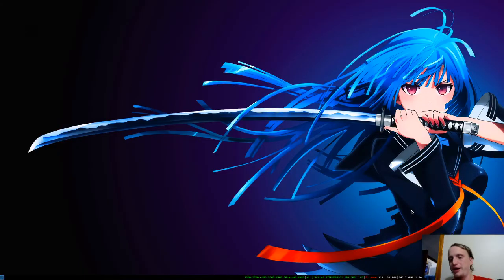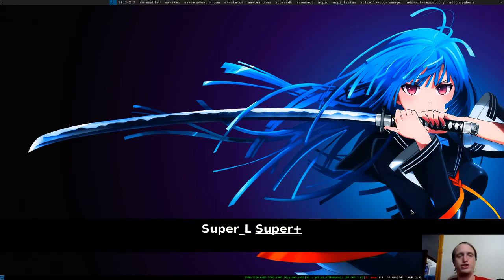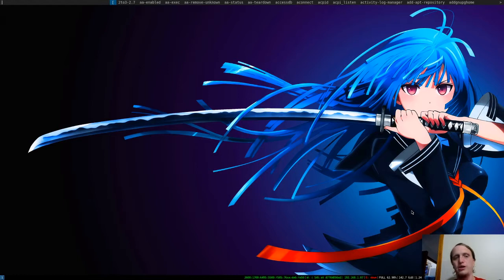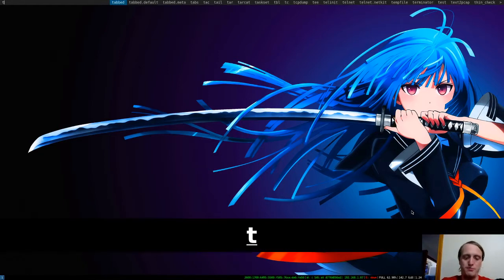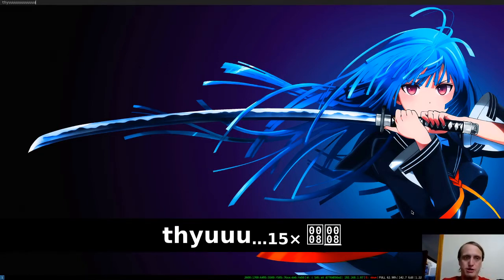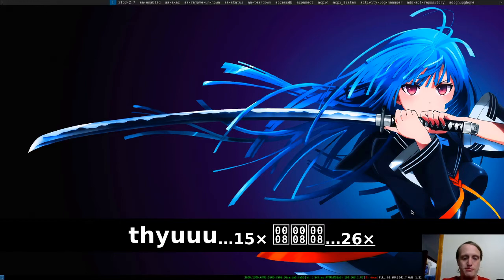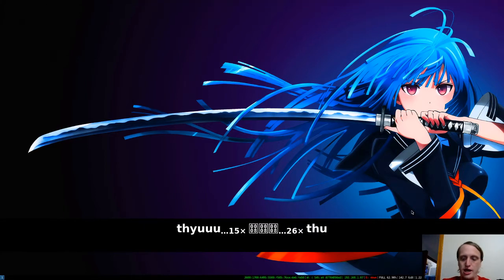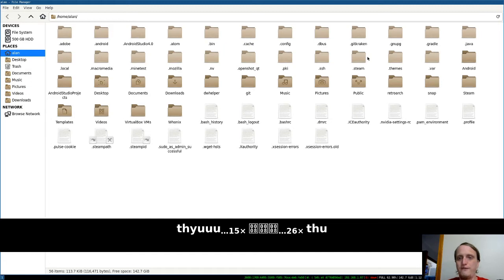So here I am on my desktop. I have screenkey turned on so you can see what keys I'm pressing as far as key bindings go. First of all, I have dmenu installed as my program launcher, so I'm going to press Super Enter, and we're going to bring up Thunar. It might help if I can type, and we're going to go to my config file.